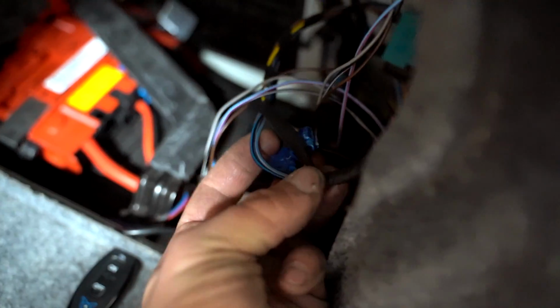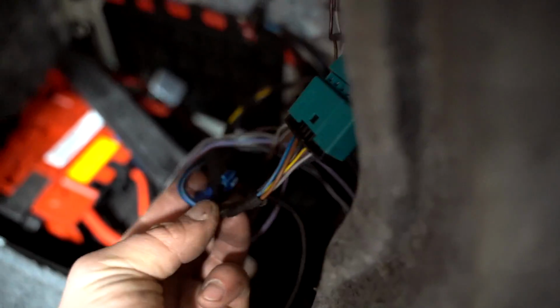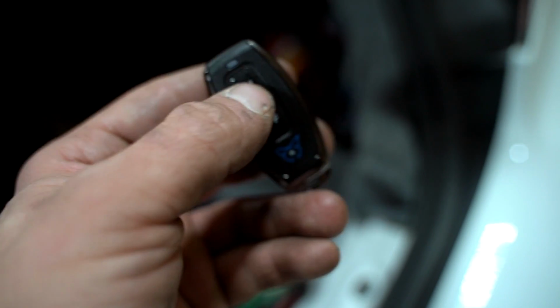Okay, so we have the harness connected to the taillight harness over here. The brown wire is the ground, and then the yellow wire is the power. So if we hit this on button and the valve's open, we should be good.